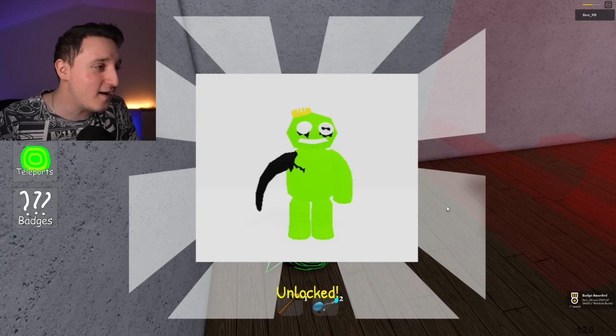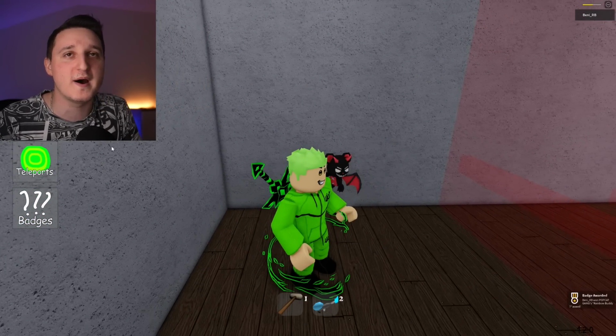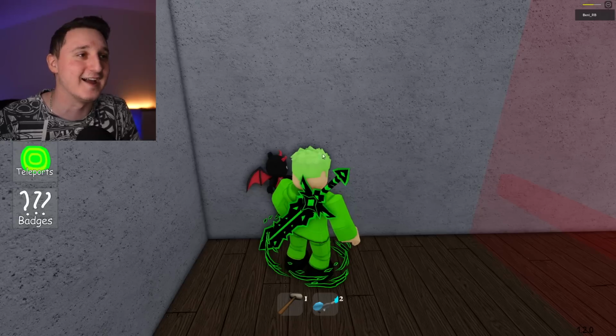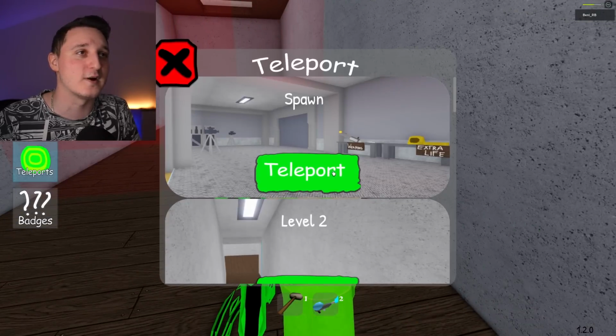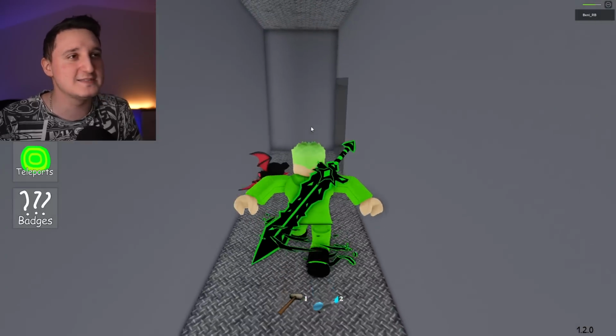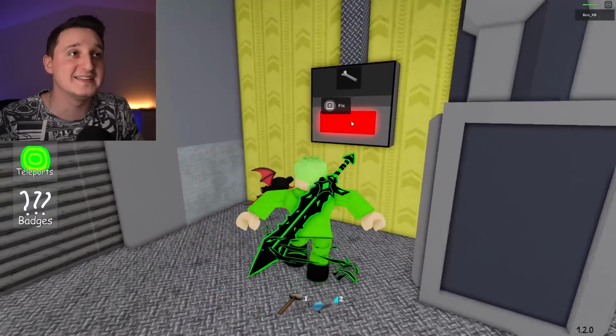Oh, we got a Rainbow Buddy. He's just called Rainbow Buddy. Oh, that's awesome. There's a new animation. Okay. So let's actually teleport back to spawn one more time. I just want to go around and maybe, just maybe, there's even one more morph in this level here.